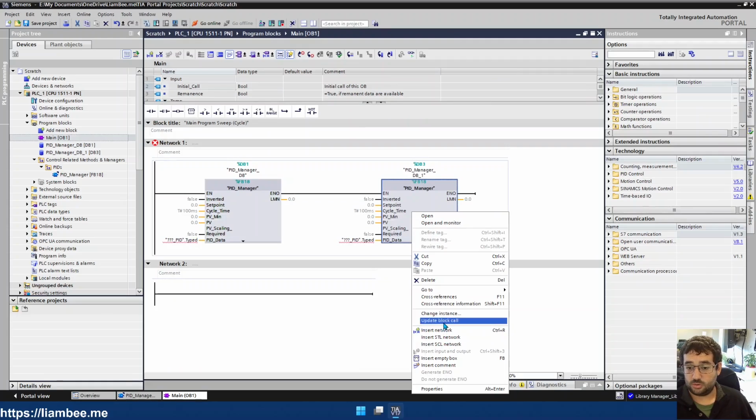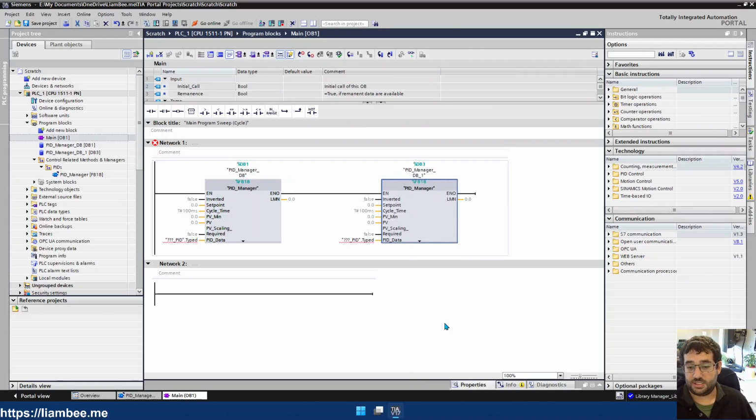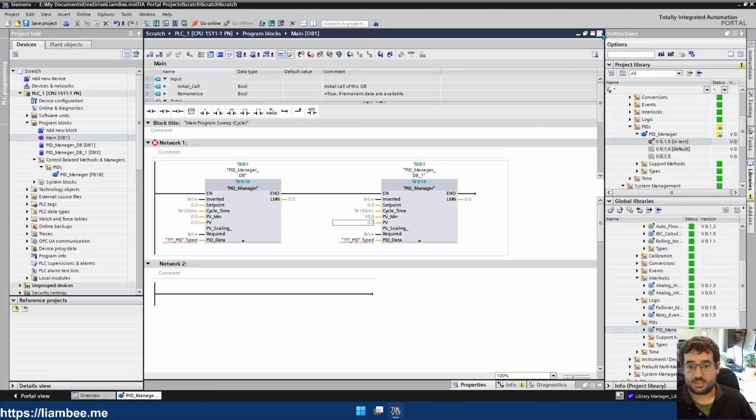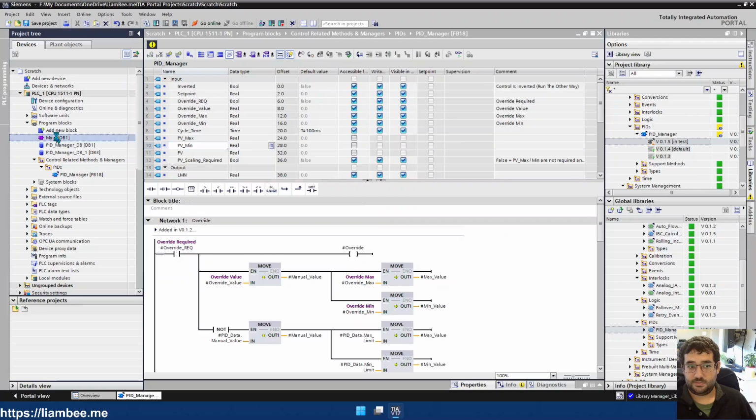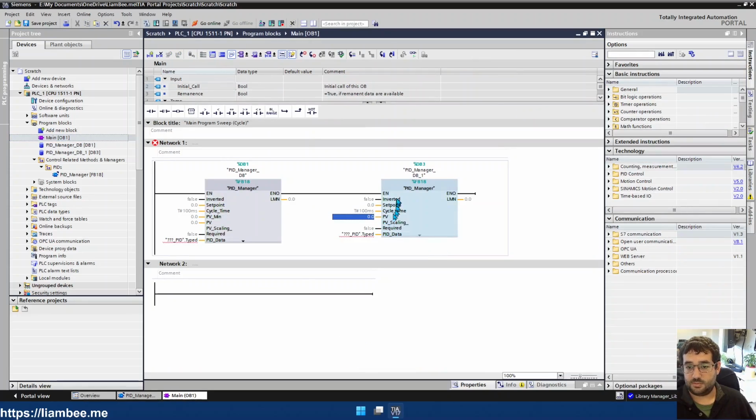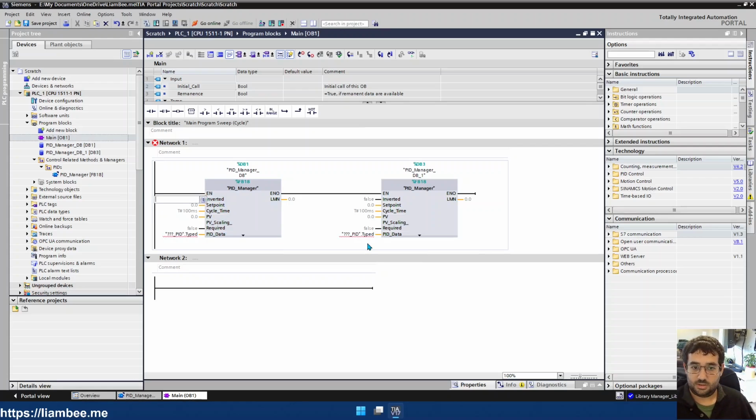If I minimize this now and go back to my main, remember to update the block call because we've actually made changes to the interface. And my min is sat here. I can type 10 in, press enter, and nothing happens because I need to close the objects that were open before I made that change. So close this and reopen main. And once main has been reopened, what we'll find is PV min and PV max are both missing on this object, but PV min is still available here because it's not set to 10. And if I set it to 10.0, we find PV min disappears as well.